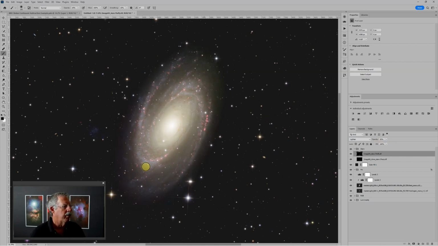So that's a quick walkthrough of assembling an LRGB+HA image of a galaxy and using continuum subtraction to remove some of that HA data that was collected through the HA filter that isn't really nebula, it's just kind of a part of the continuous red tone that's present in the galaxy, and that gives us a much cleaner image.